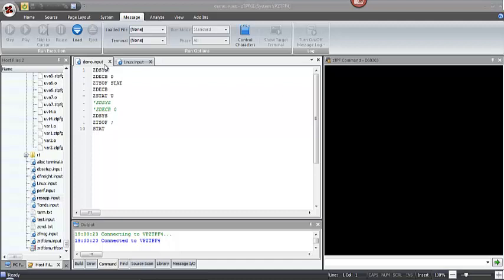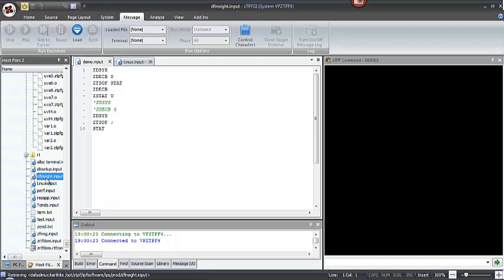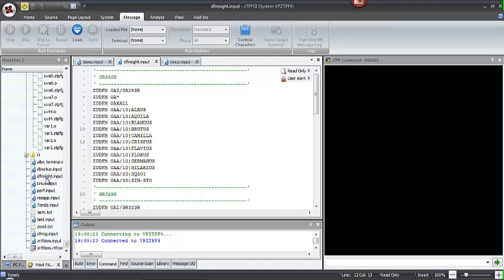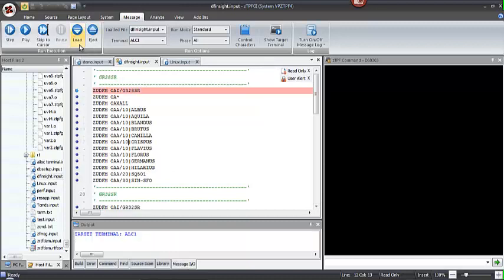Even if you give the name in uppercase and save it in your PC or host files, once you click on this input file to have it in your editor area, the file name will automatically get changed to the default format. It will be in lowercase followed by the extension input. Now you can see that you have this input file active in your editor area. So let's load this input file.